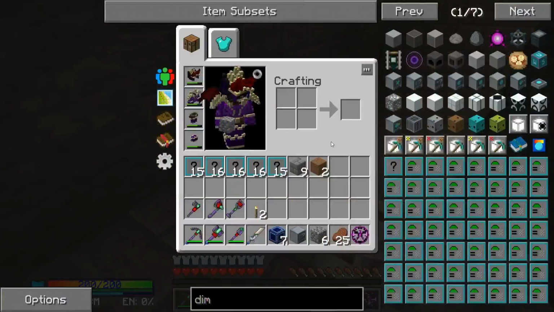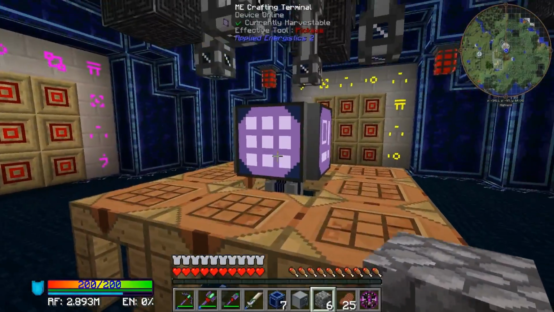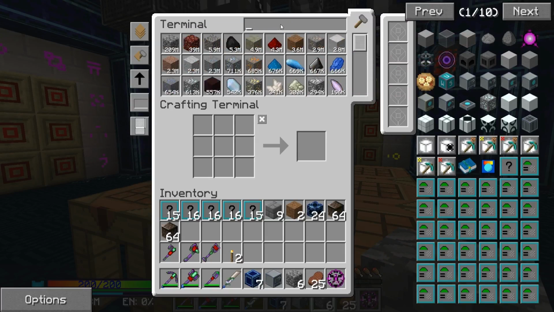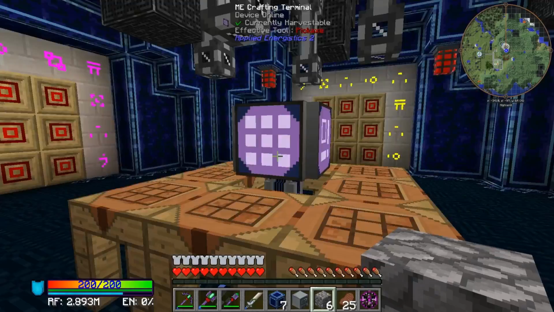So what we'll do is we need to get some factory blocks real quick. Oh, crikey. I'm a little bit nervous about doing all this. That's the blue neon frame. We need the blue wiring. And we need a bunch of these. So we need a chisel. Chisel! There we go. Grab that out.